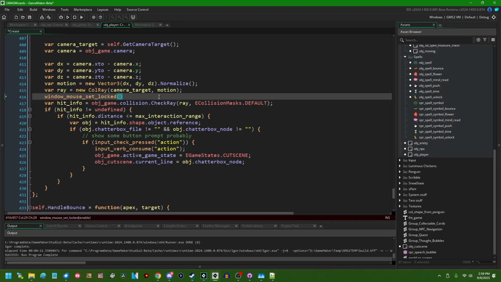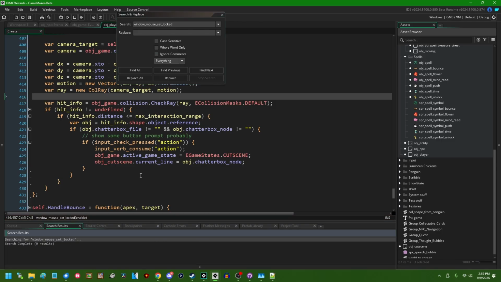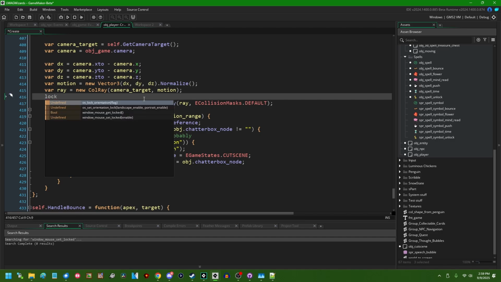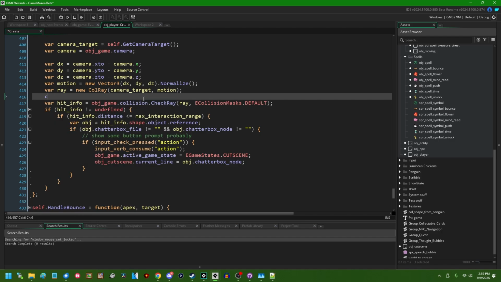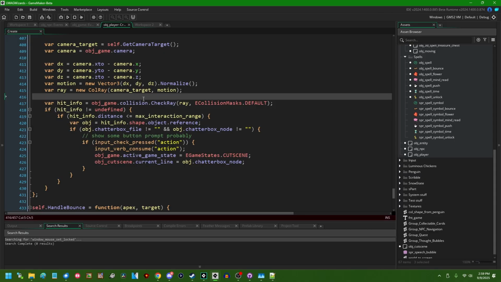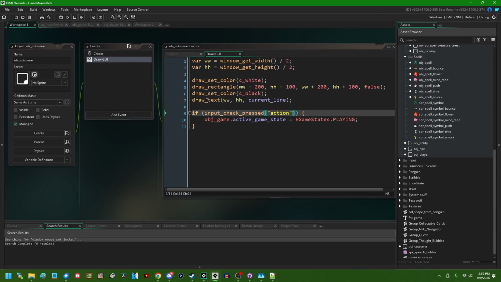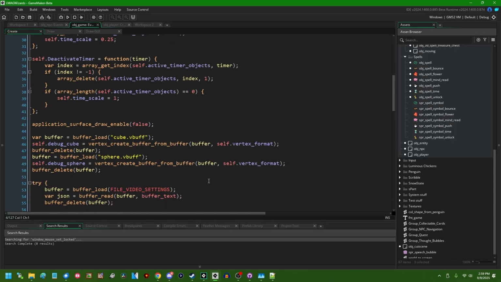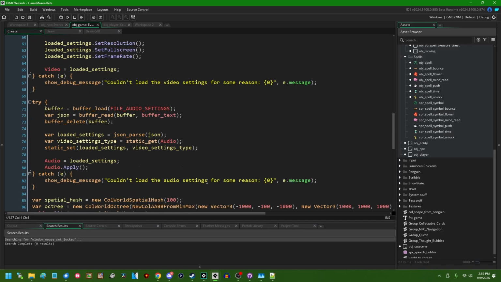Window mouse set locked. It does not appear that we're using that. Oh, are we using input mouse lock? I forget what it's called. Input mouse capture. What's Input's method for locking the mouse cursor called again? Because I can't remember.